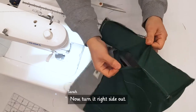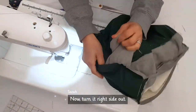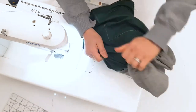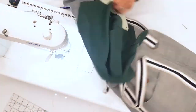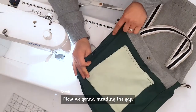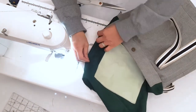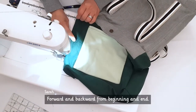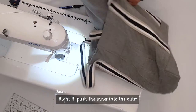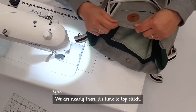Now, turn it right side out. Make sure you push all the corners out. Now we're gonna mend the gap. Fold backwards from beginning and end. Right! Push the inner into the outer. We are nearly there. It's time to top stitch.